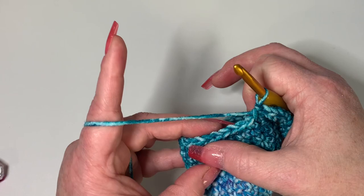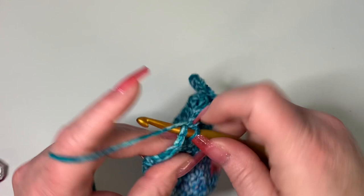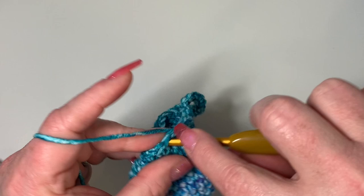1, 2, 3, 4, 5, 6, 7, 8. But what you're gonna do is you're gonna slip stitch into each one of those. So go into the next and do one slip stitch, into the next, 2, and the next, 3, 4, 5, 6, 7, and 8.